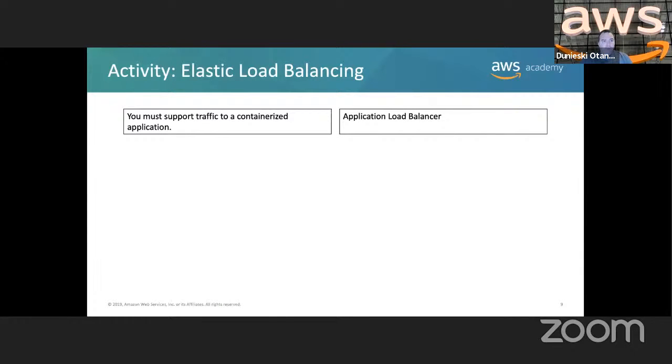So, activity here, Elastic Load Balancing: you must support traffic to a containerized application. I guess you know the answer already, guys. What is the answer here? What's the load balancer that supports containerized applications? Network.